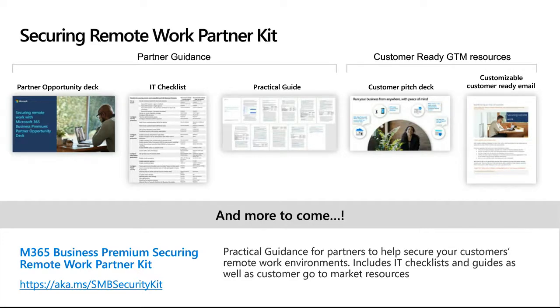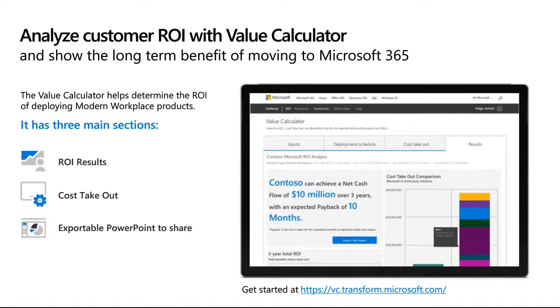And the value calculator. The value calculator uses real customers' data to show the ROI to organisations and what can be achieved by adopting our solutions across modern workplace, security, service and more. The costs and benefits are calculated based on values from third-party Forrester TEI studies. The tool provides standardised and customised calculations to help you create a business case specific to your customer, and it will also show you the long-term benefits of moving to Microsoft 365.